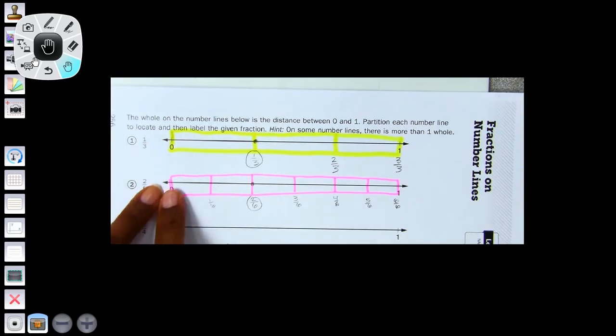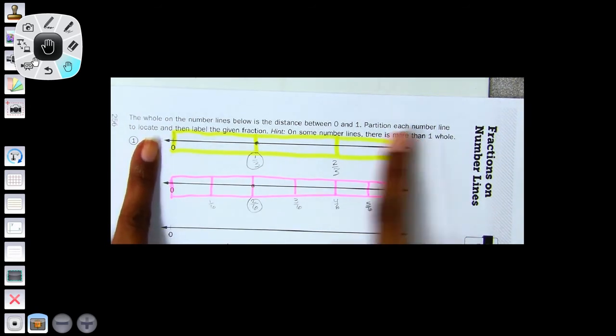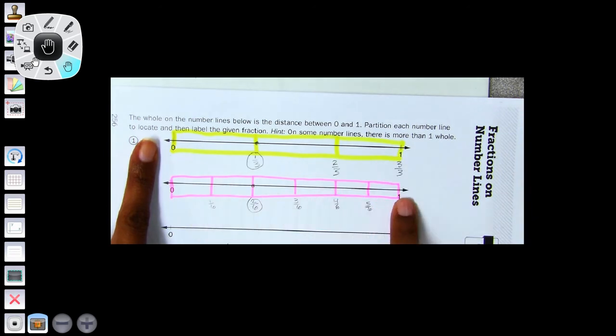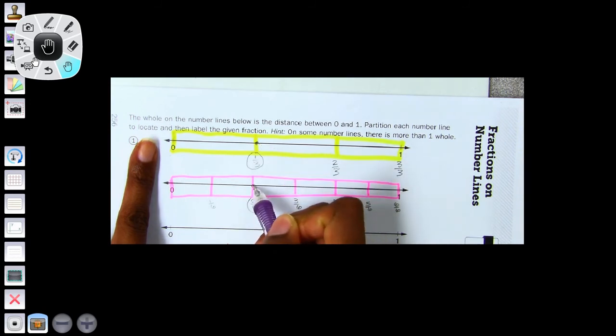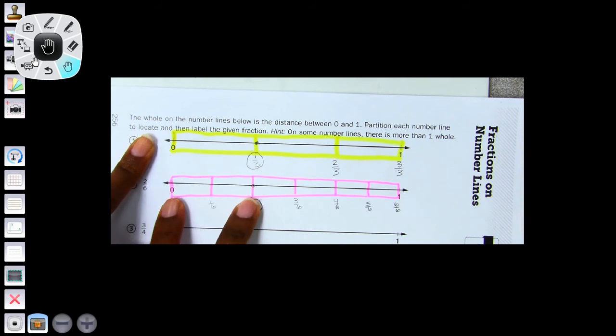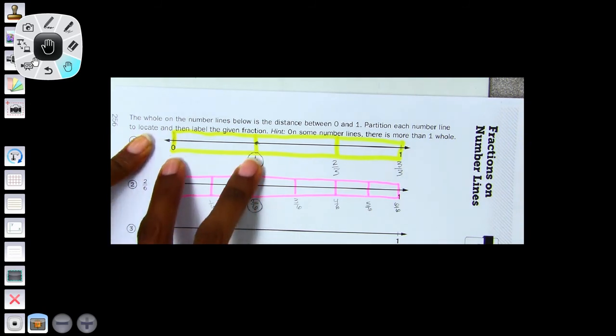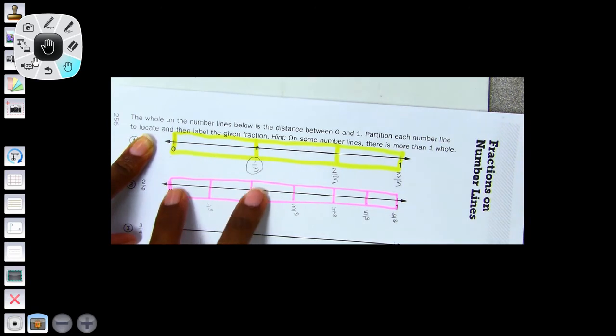That's because if I draw 2 number lines the same exact length, and I divide this one into 3 equal pieces and this one into 6 equal pieces, if I mark 1/3, it's going to stop in the same location as 2/6. Look at this. If I drag my fingers from 2/6 straight up to 1/3, it stops at the same place. Do you see that?